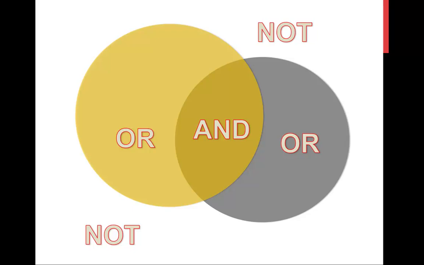That's what and means. If you put in or, so global warming or human factors, that'd be kind of a weird search, but it would get both of those bubbles. It wouldn't exclude the non-overlapping parts. If you were looking for global warming, say that's the yellow bubble, but you don't want the human factors, the overlapping part will be cut out. That would be the not in that case. And of course, anything outside the yellow bubble would not be included in your search.